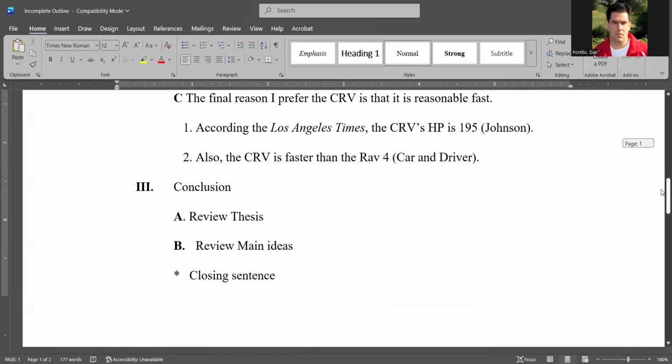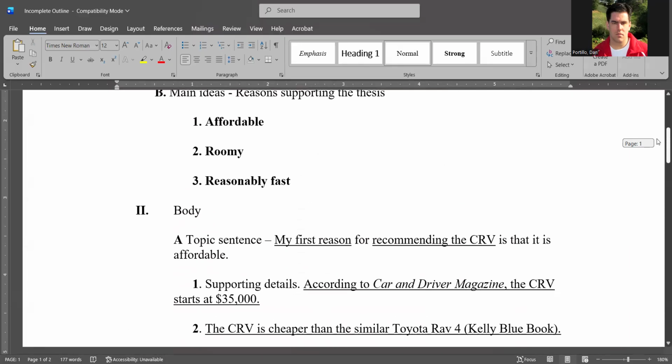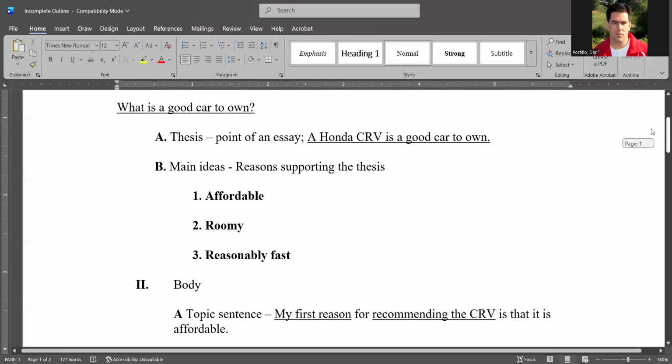One trick that I learned is this, and I learned this in high school. It just kind of came to me, and it worked very well. When I was a student in high school, I was like, well, if my conclusion is going to repeat my thesis and main ideas, it's going to sound very redundant. It's going to sound just like I'm regurgitating my intro. So then it dawned on me, wait a minute, if I switch the order, then I'm still making the same point, but it has an automatic freshness to it.